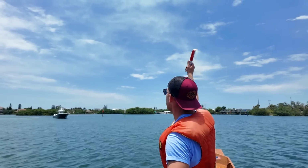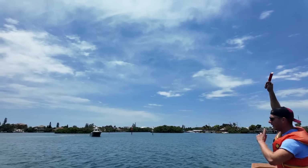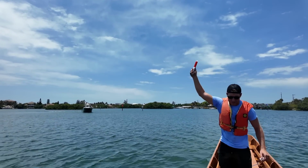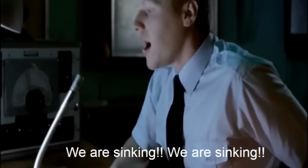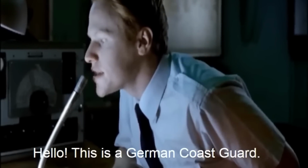Help! Alright, so little update. We're grabbing water, literally. A lot of water right now. We are sinking. Hello? This is the German Coast Guard. We are sinking. We're sinking.